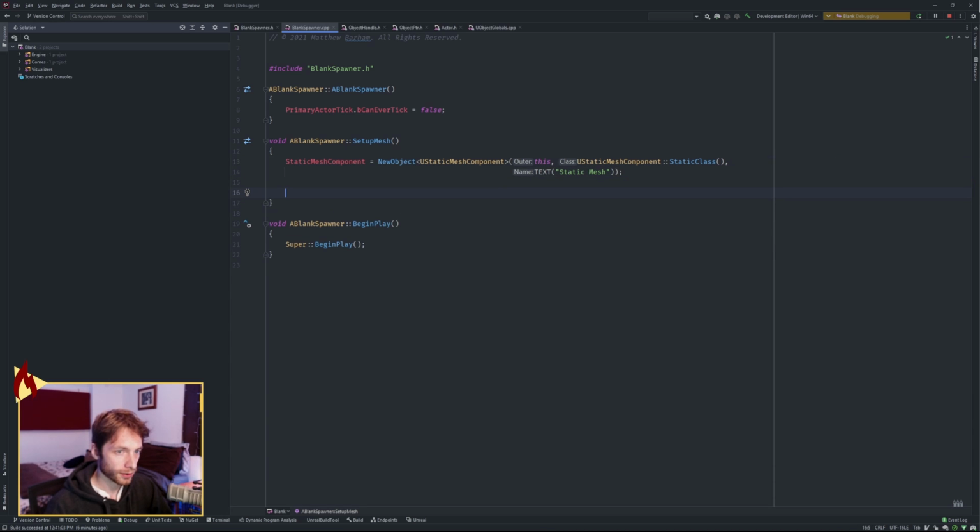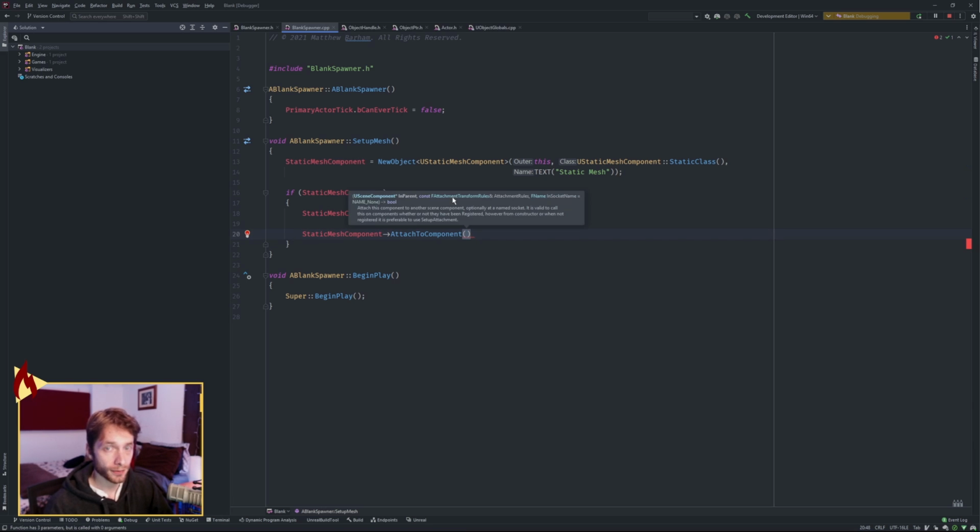It's created, right? But we haven't actually attached it yet. So we need to check, first of all, if the pointer is valid. And one big important thing we need to do is register the component. It is now registered, so the engine knows about it. It does some other complex things. Register is required. Once it's registered, we can attach it. So we're going to call AttachToComponent. If you want to do SetupAttachment, you can do that, then register. That's the order. However, because we're registering, we're going to do AttachToComponent.